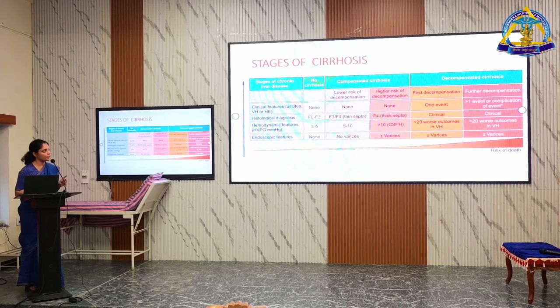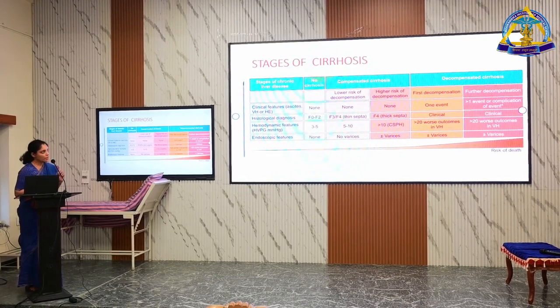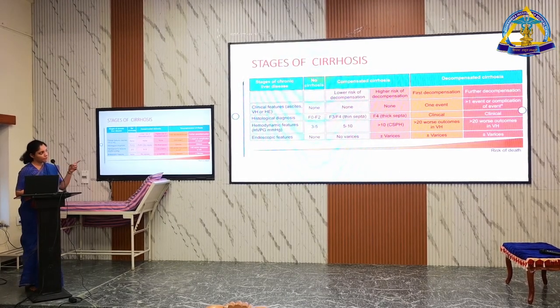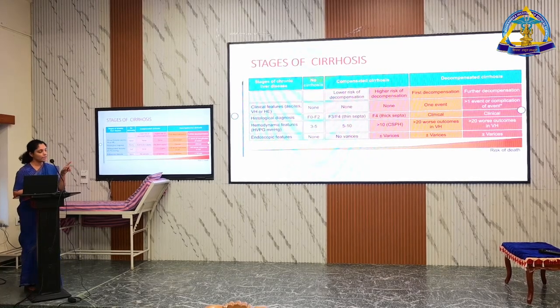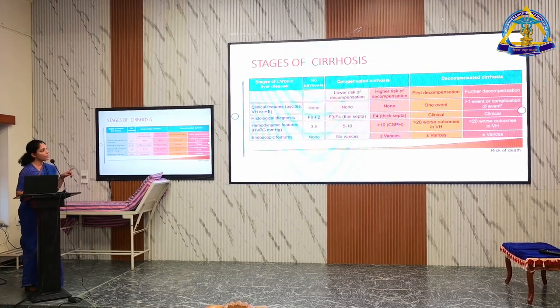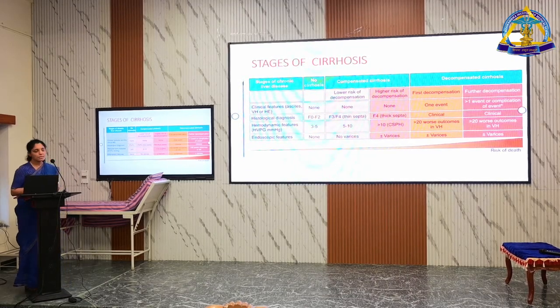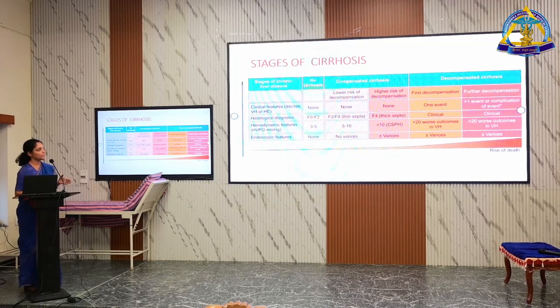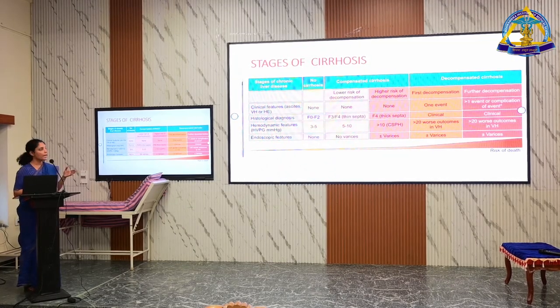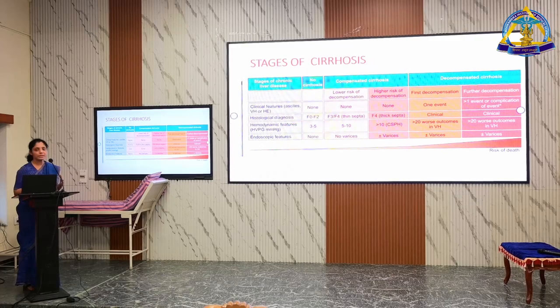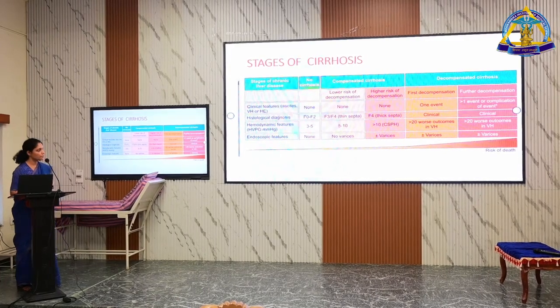That's a new terminology. And then, when it is more than 10, but more than 12, we can have variceal bleeds, and more than 20 of this HVPG we have worse outcomes with the patient, and mostly it is seen in decompensated cirrhosis. So there will be a first episode of decompensation where one event might be there, and this can go into further decompensations with more than one event.